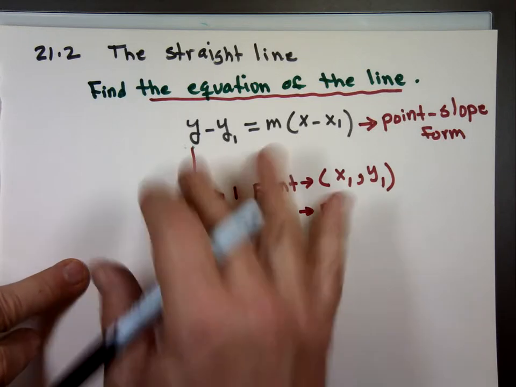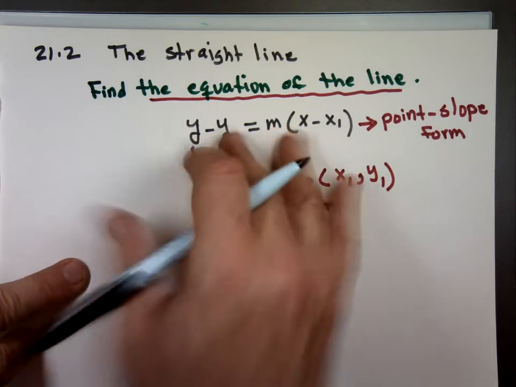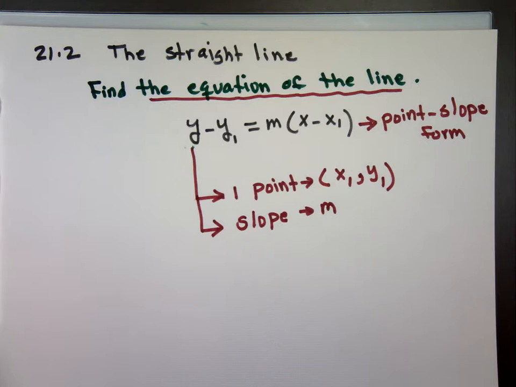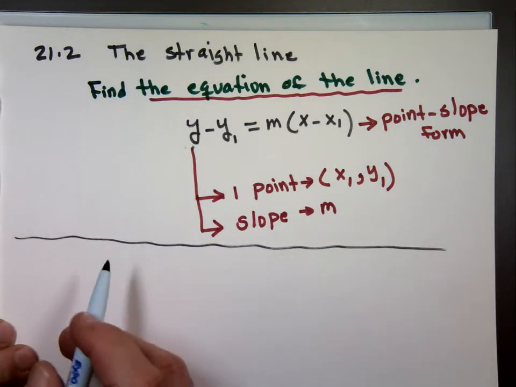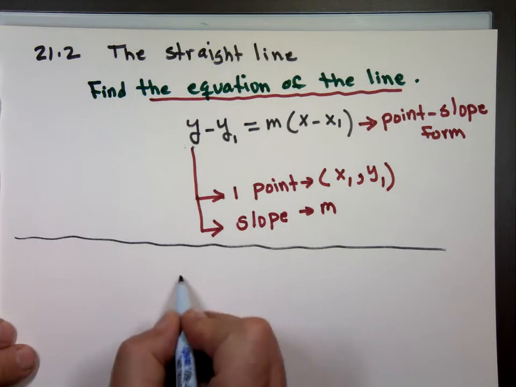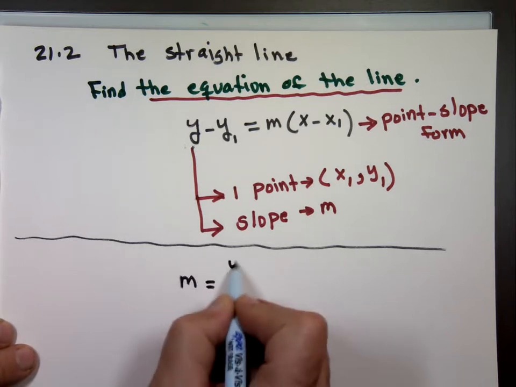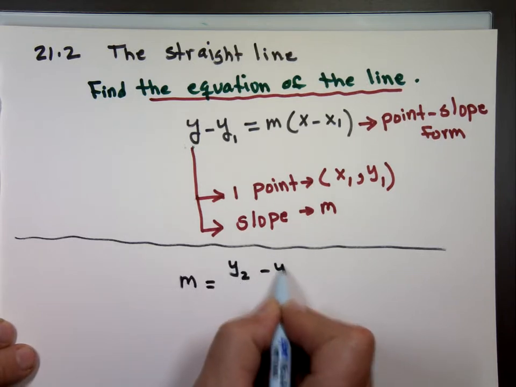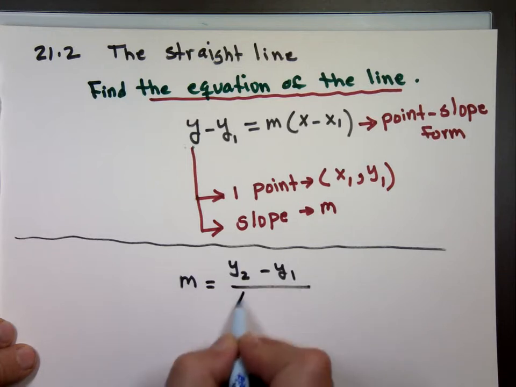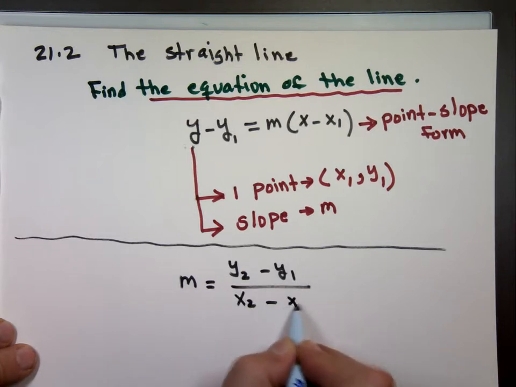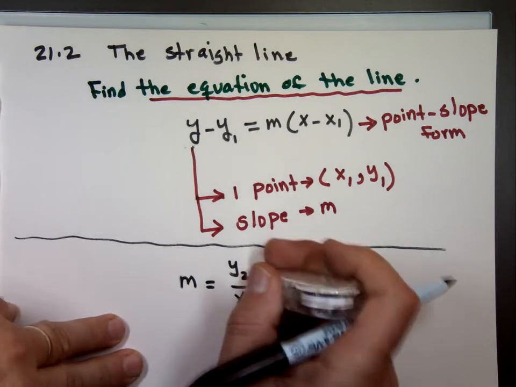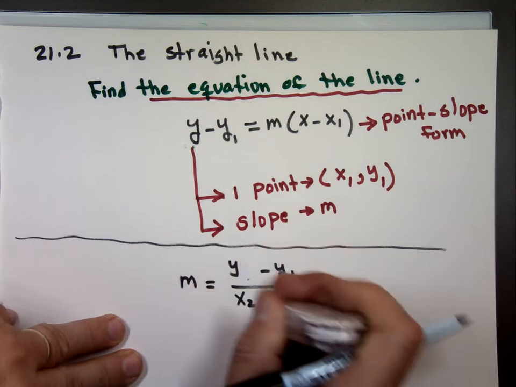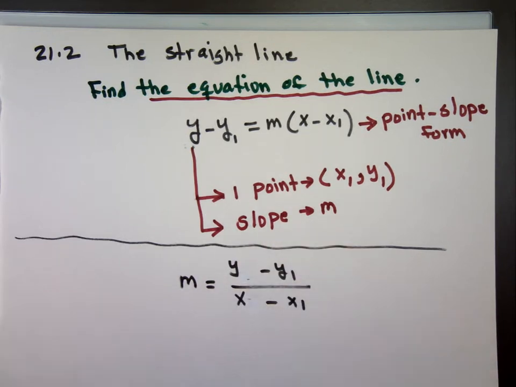Now, in case you're wondering where this equation came from, suddenly we just dropped that equation at you. Watch where it came from. Here's the math behind it. Remember the equation for the slope? y2 minus y sub 1 over x2 minus x sub 1. That's the slope. What if I decide to write this as y minus y sub 1 instead of y sub 2, and x minus x sub 1?